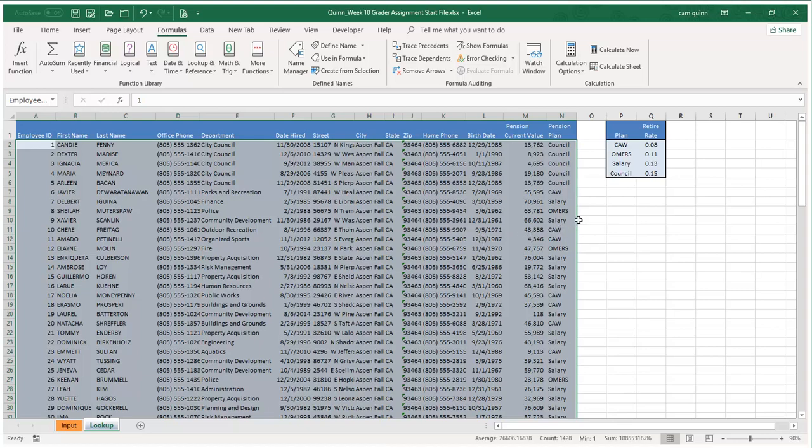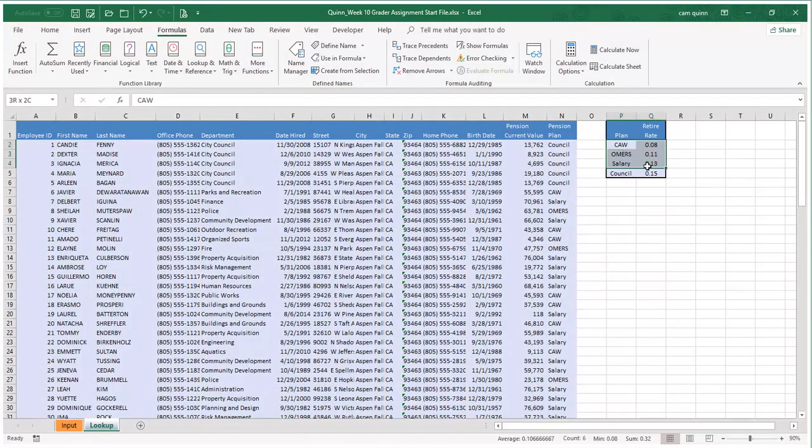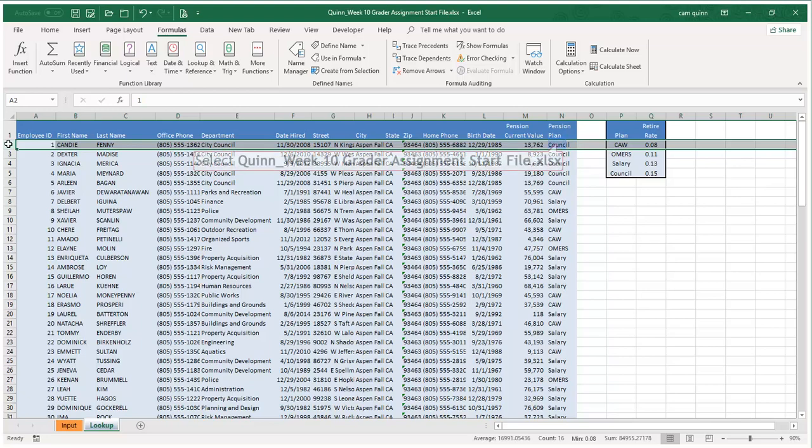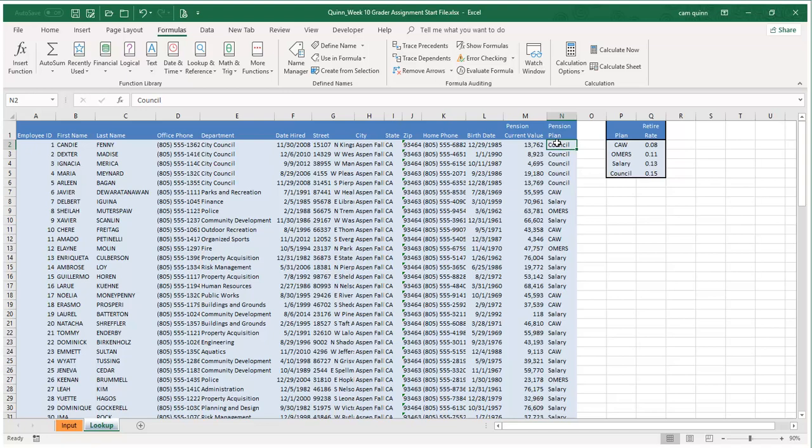I'm going to do a second one. This is your pension plans. So if you look at the employees, let's take a look at Candy Fenney. Candy Fenney belongs to the council pension plan. So her contribution for her pension is going to be 15%.